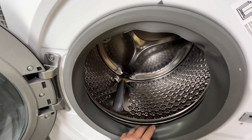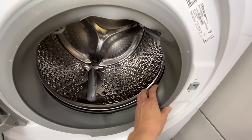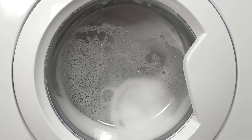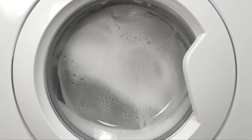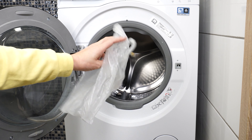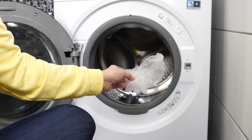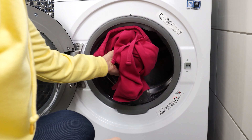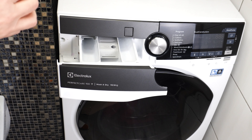There are various dust and hair residues left under the seal. All of this stays in the drum, and these contaminants then mix with the clothes in the next wash. But the solution may turn out to be a simple plastic bag. Put it in the washing machine — it must be a bag without printing. Add the clothes you need to wash.